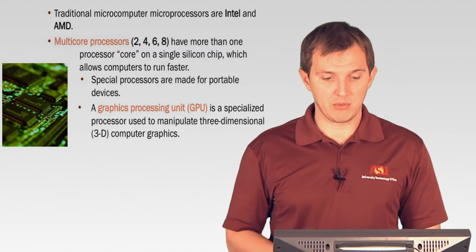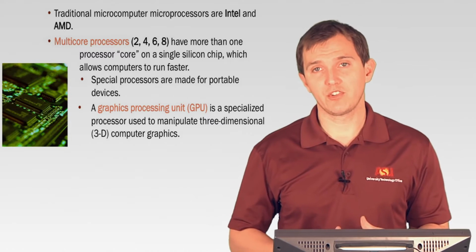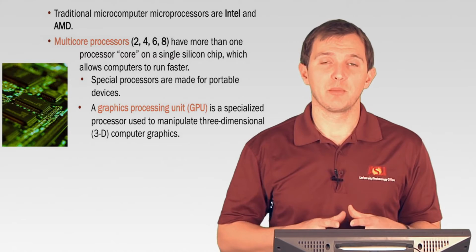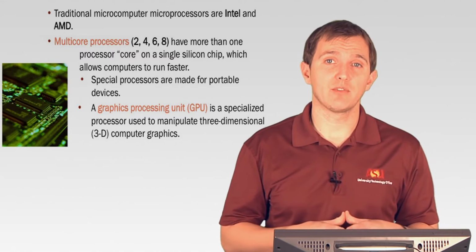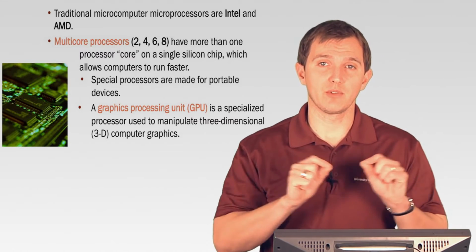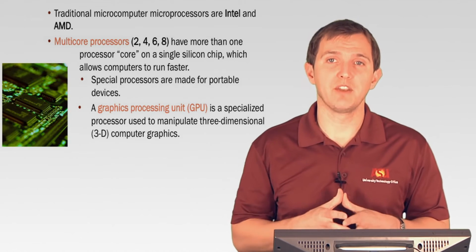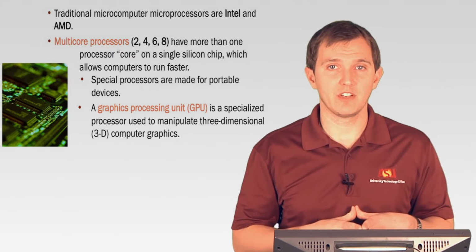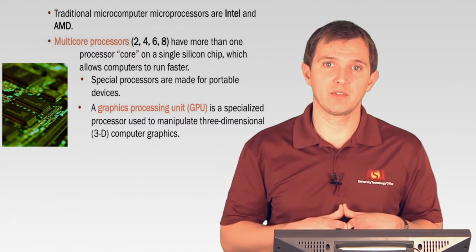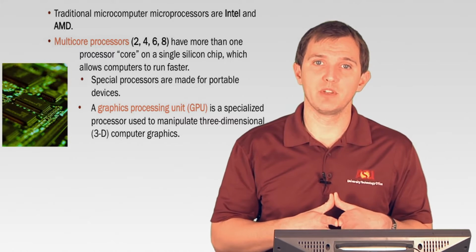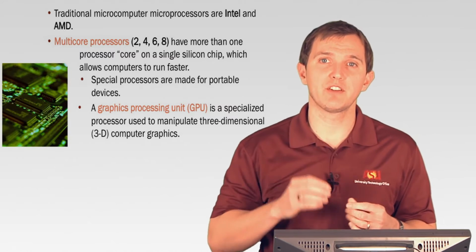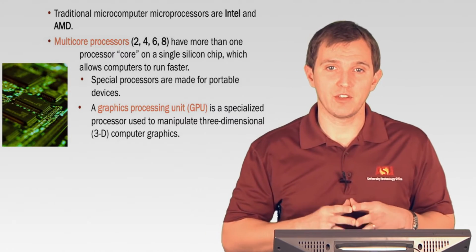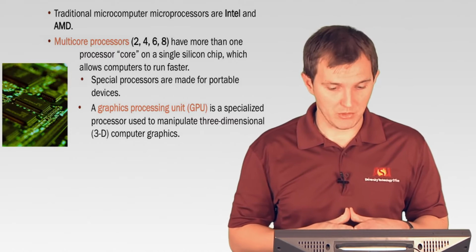So we talked about multi-core processors, 2, 4, 6, 8, and it gets up to, like I said, octo-core, which can pretend that it's processing 8 different things at once, but in reality it's just balancing those things and working on each of them a little bit at a time, doing a slightly worse job. A multi-core processor is not the same thing as having 8 processors. It's like a person having 8 brains but still being only one person. They can only execute one thing at a time, even though they can think about 8 different things and hold 8 different things in mind at a time. There's still just that one stream of action.